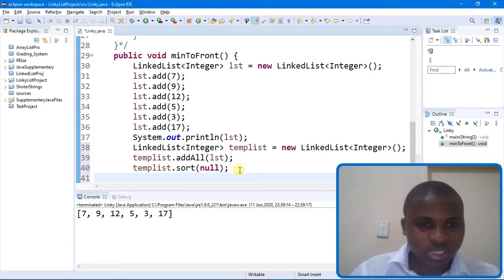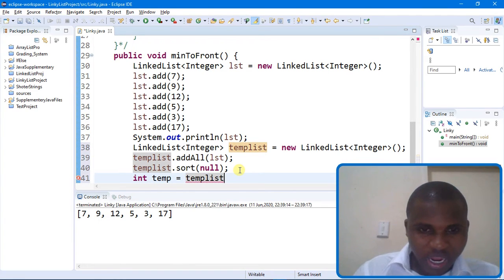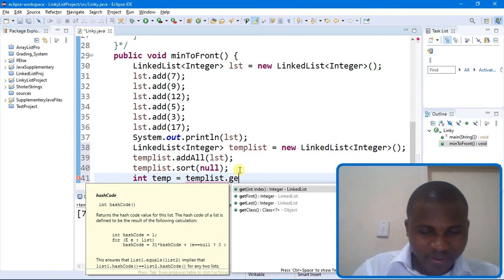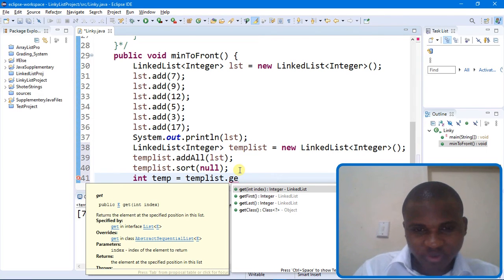So here I'm going to declare another integer, our temporal variable, which must be initialized to temporal list dot... should I say get?